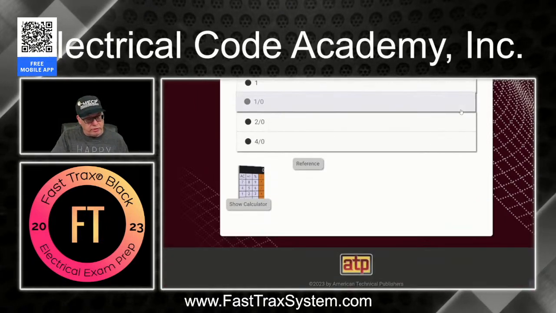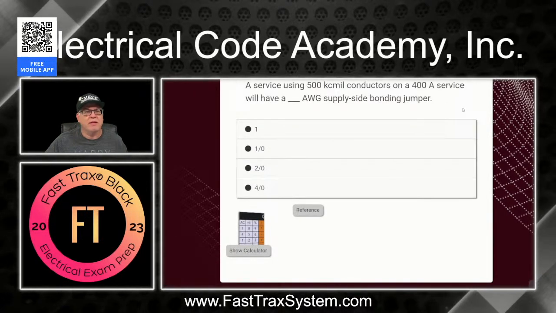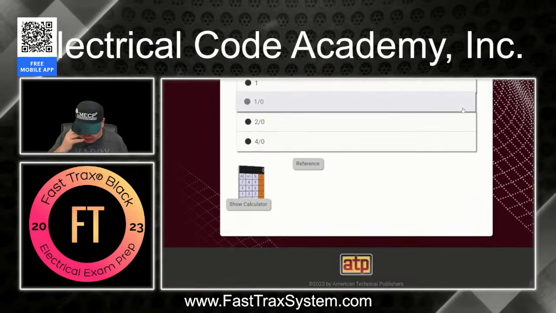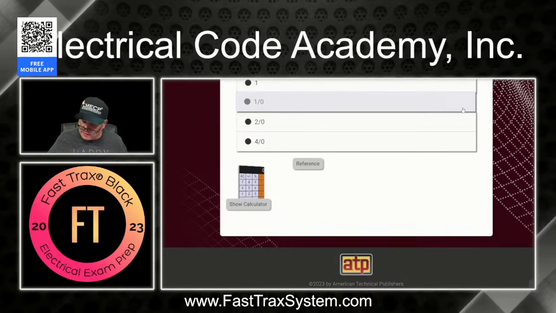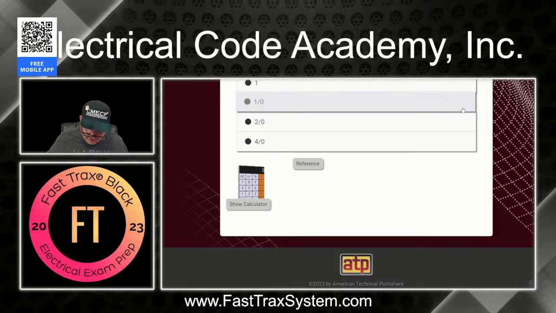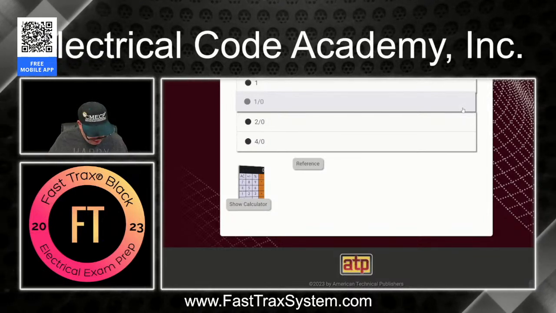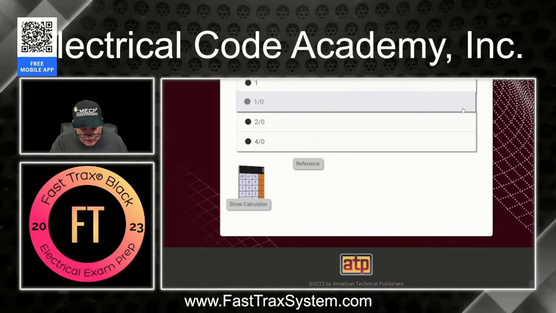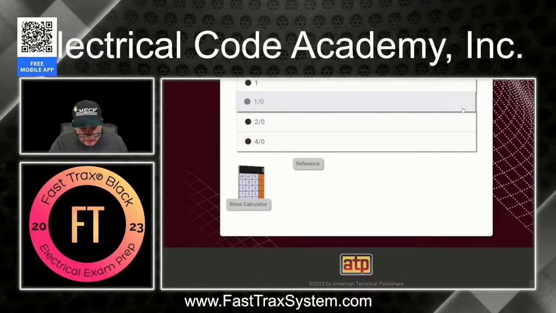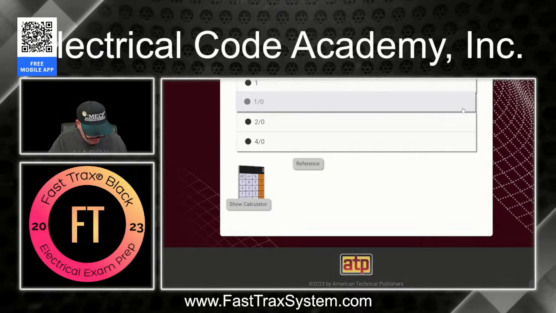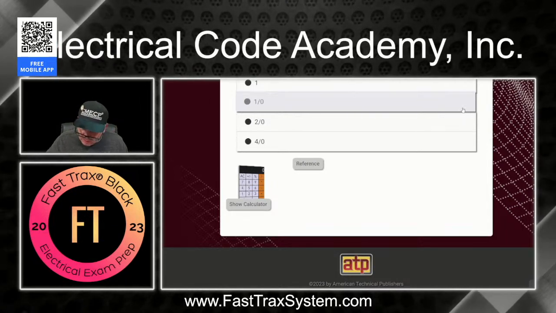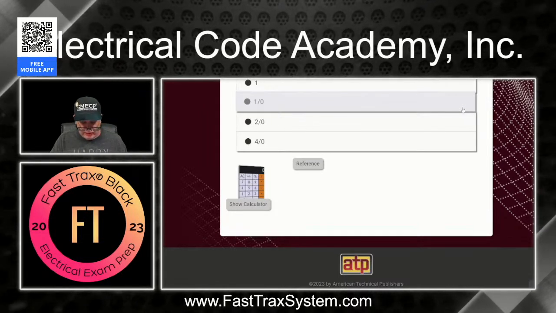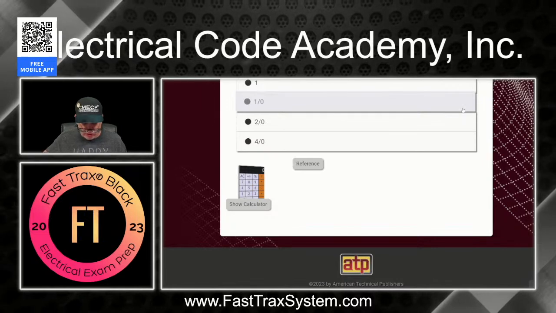So let me go under bonding jumpers. Oh, kind of hit my screen there, folks. There we go. And let's see what we get under bonding jumpers. I got to drop my glasses down, folks, because I'm getting old and can't see. Let's see what we've got here. Under bonding, okay, we have bonding. And we're going to go down. That's bonding, so now I'm not going to do that. I'm going to look a little more detailed than that. Let's see. Bonding jumpers. It says see jumpers, bonding. All right, so we're going to go to jumpers.